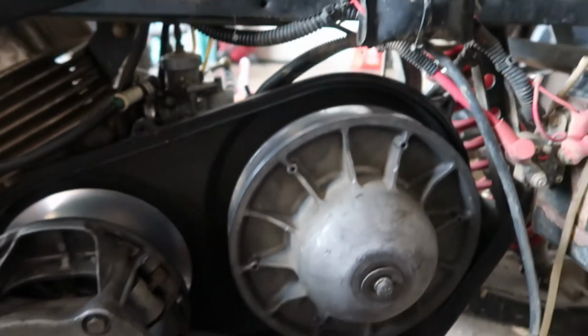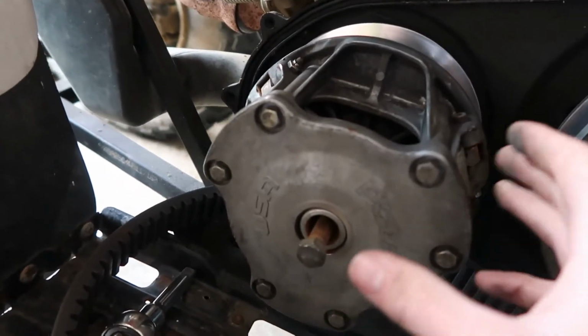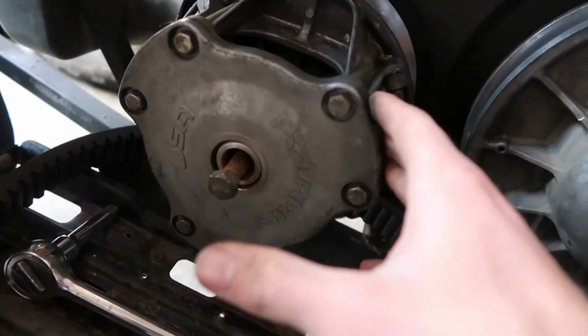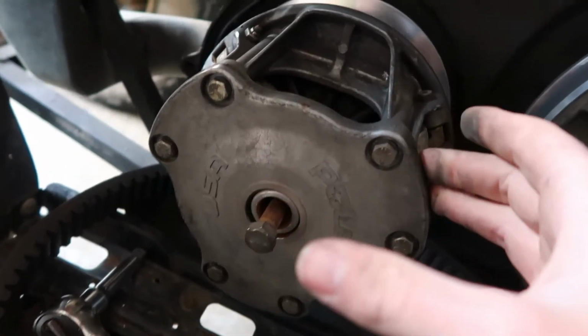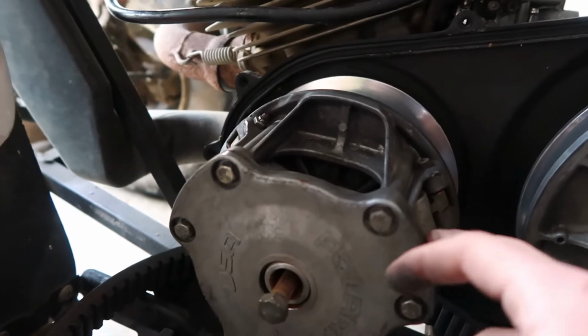Hopefully Harbor Freight will hook me up, but this one you for sure need a pulley puller. So I'm also gonna go run and get one, and the one I'm gonna use for this, I'll probably use for this one if it works. But yeah. Okay guys, so we're in Steve.